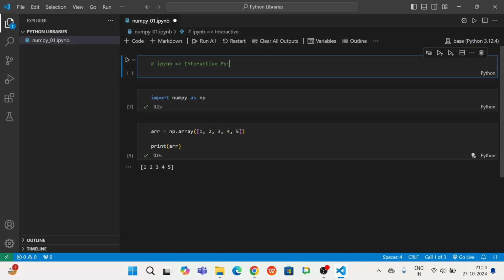A very simple thing, you should know about it. If you are an expert in Python but you don't know what .ipynb is, it's interactive Python notebook, and it is also known as IPython notebooks. Same thing, just an I is mentioned before the Python. IPython notebooks. Is it clear?